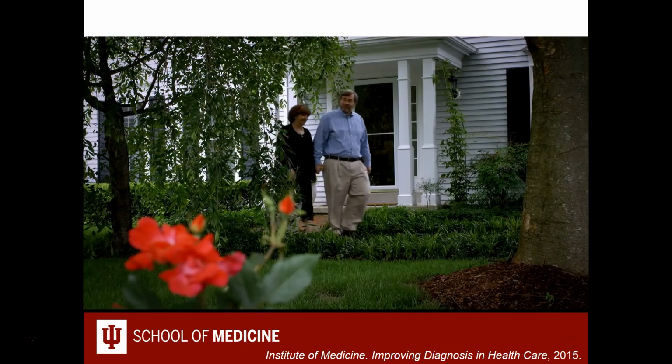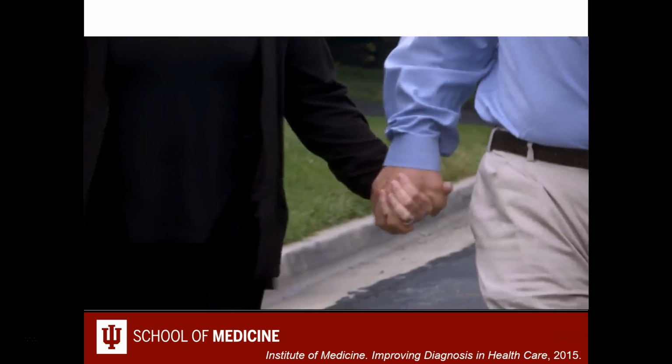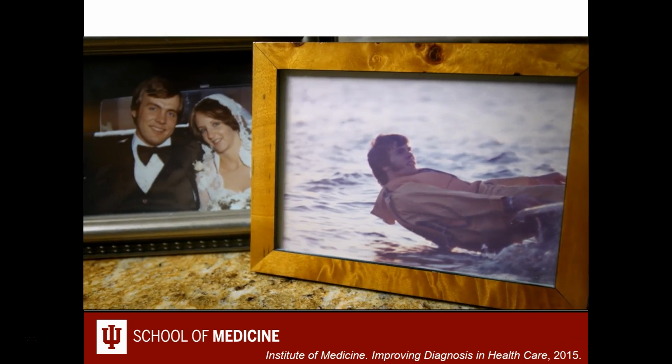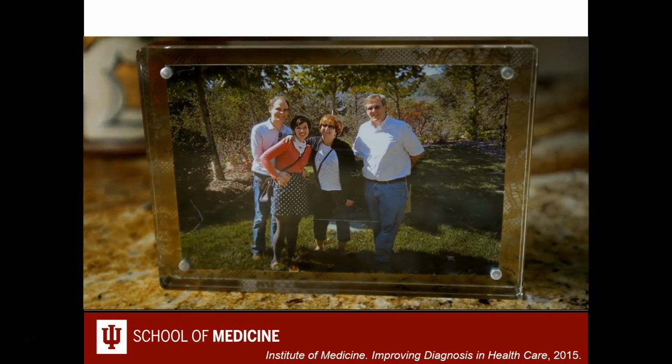My recovery has been a fascinating journey. Some days are better than others, but it's great to be alive. I'm very thankful that the diagnostic team and the surgical team were working hand in hand with each other through the whole process. I'm looking forward to retirement and enjoying my family and my grandkids, which I wouldn't have that opportunity if we hadn't spoke out.